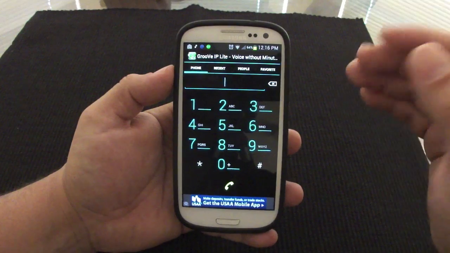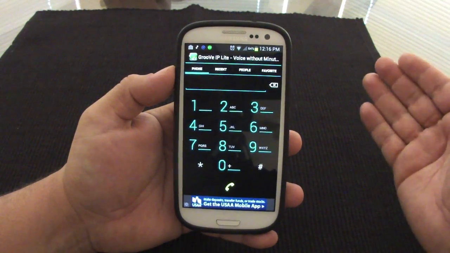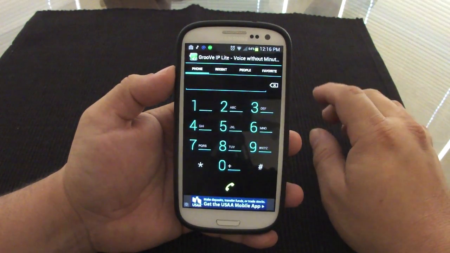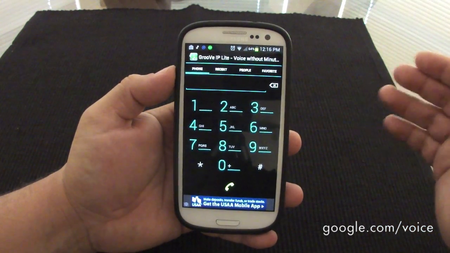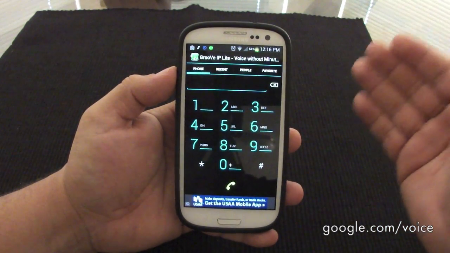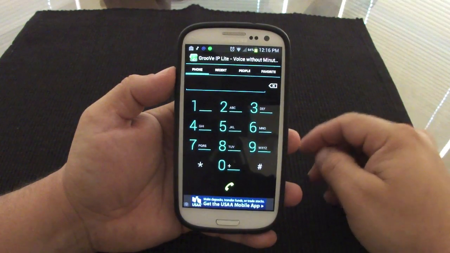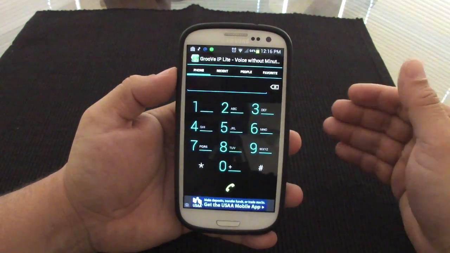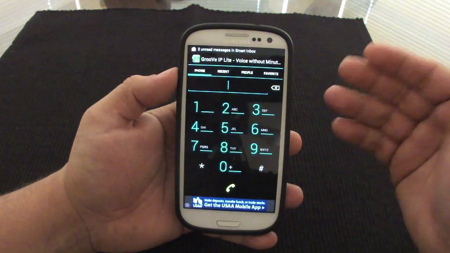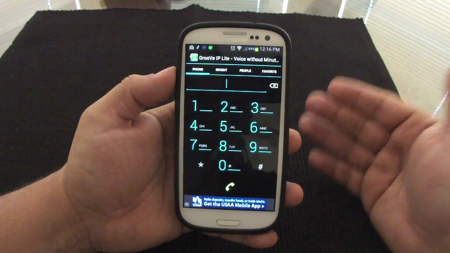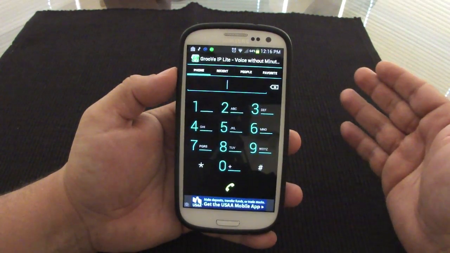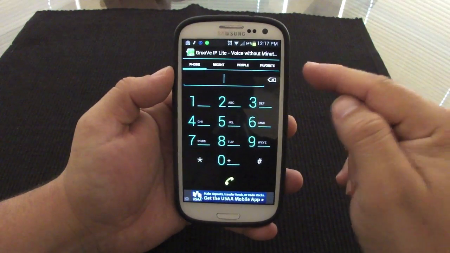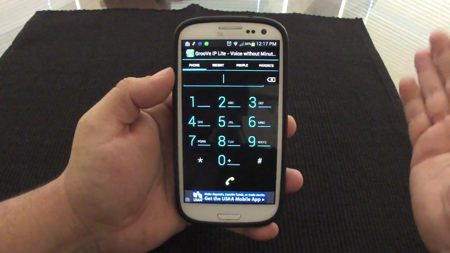Or once you're logged into your Gmail account, you could go ahead and search for google.com/voice, and it will automatically take you to your Voice settings, if I'm not mistaken. And from there, you could create your own phone number, or you could use the phone number that Google gives you for free. And I'm telling you, this is an awesome app, and for me, it has been a lifesaver.